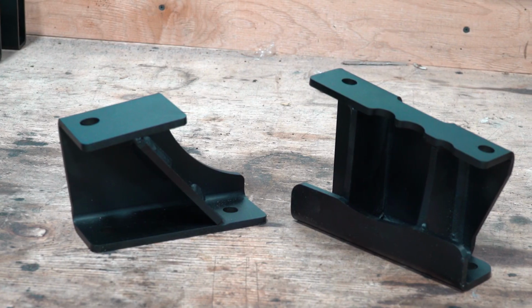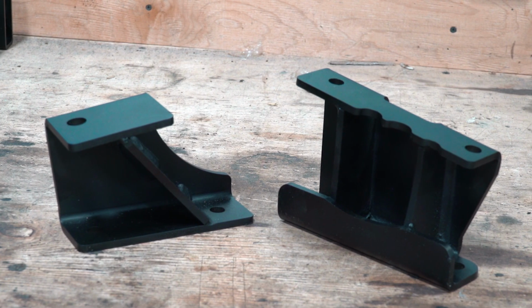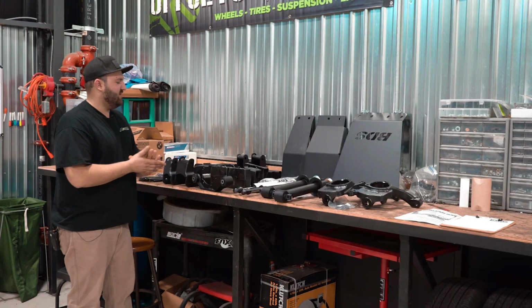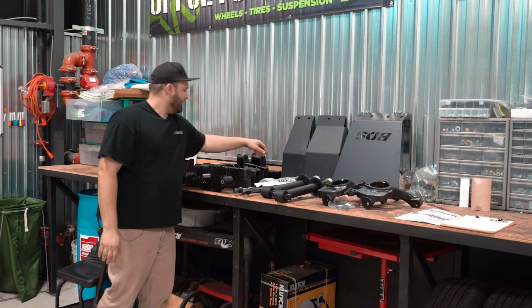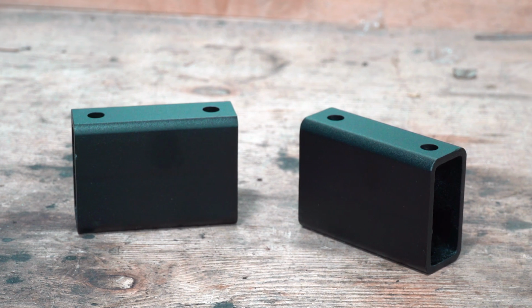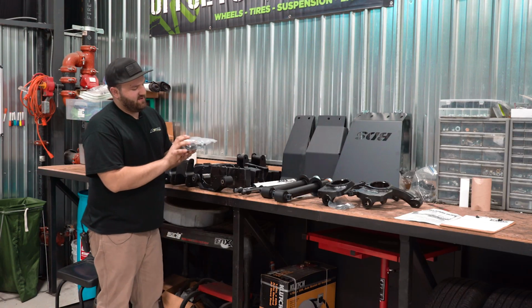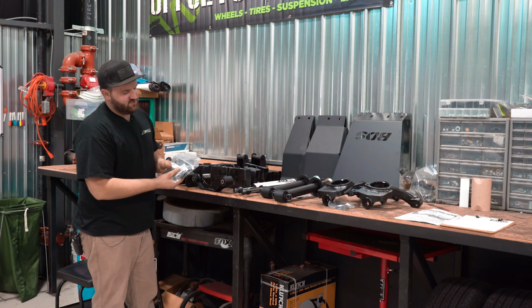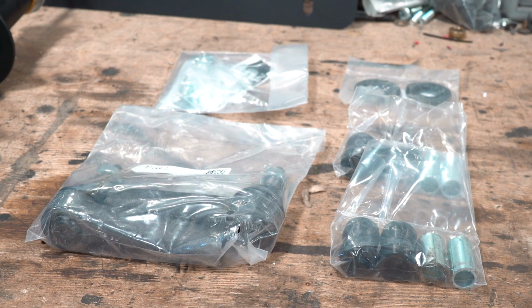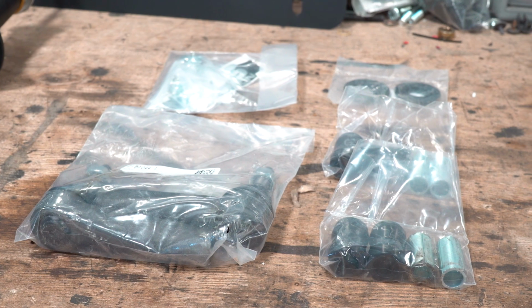Front differential drop brackets, as you can see here, to drop that front differential down, which you need in order to help correct those CV axle angles. We've got our sway bar drop brackets here, nothing special there, just some 1/4-inch plate. And then another nice thing is you do get these new replacement tie rod ends, so that you do not have to cut the factory tie rods.